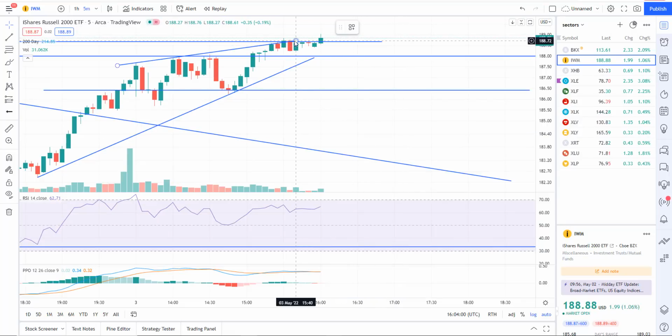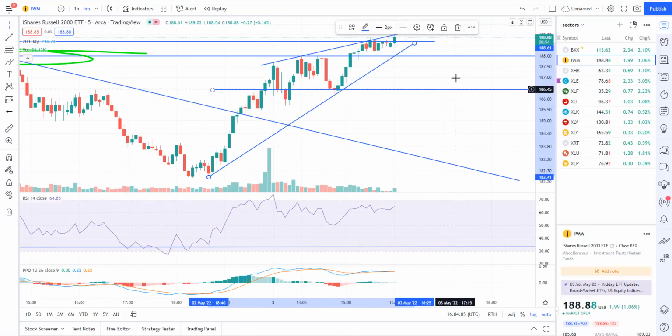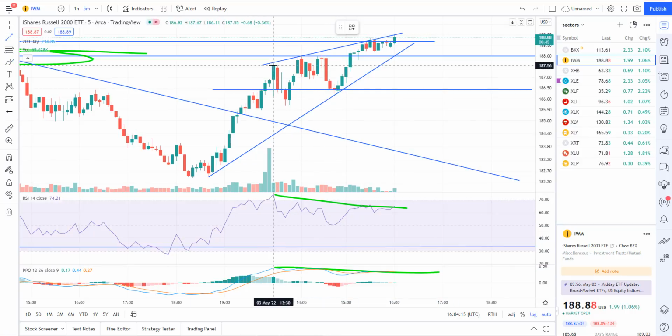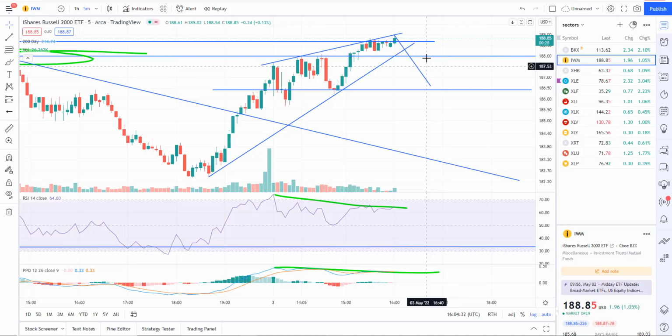We've got a bearish rising wedge pattern that's building right here on the 5-minute. It should start to break down. And you have negative divergence on the 5-minute. This is just day trading stuff, but basically bearish rising wedge, negative divergence. You take the widest part of the wedge here, and you measure that from the potential breakdown point, and that's going to set us up for a move down to about 186.50-ish, right in there. So we might close the day right down there around that 186.50. Potentially, and ultimately below this 188.